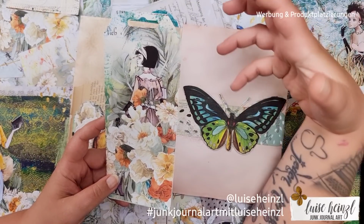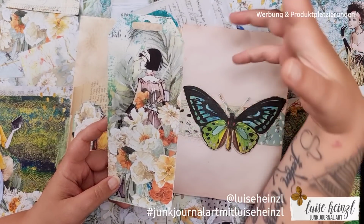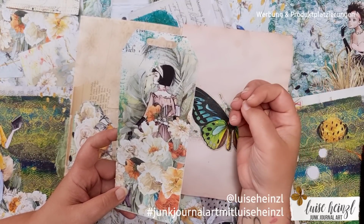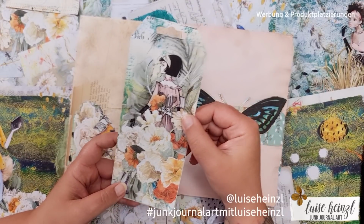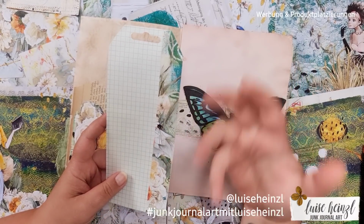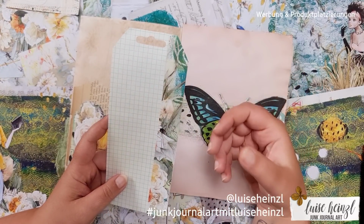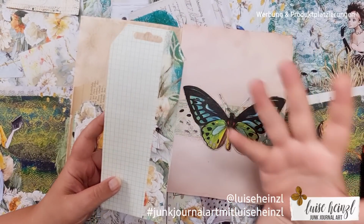All those ephemera, the pieces that we call ephemera when we make junk journals, very often are not originally ephemera, because this obviously is printed and it's not from a clothing, or a ticket, or all those original ephemera. When you punch something like this, it makes it much more original than when you only punch a round hole. Do you know what I mean?